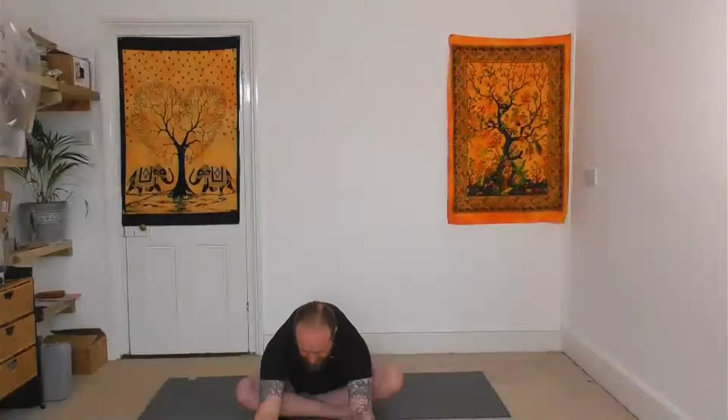From here, we'll forward fold, so we'll extend up, we'll bring the chest forwards, we'll reach forwards, fingertips down, allow the head to hang. Shuffle the fingertips away if you can. And as you're breathing out, you'll notice the body relax, maybe the head sinks down a little bit more. And then walk the hands back, the fingertips back.